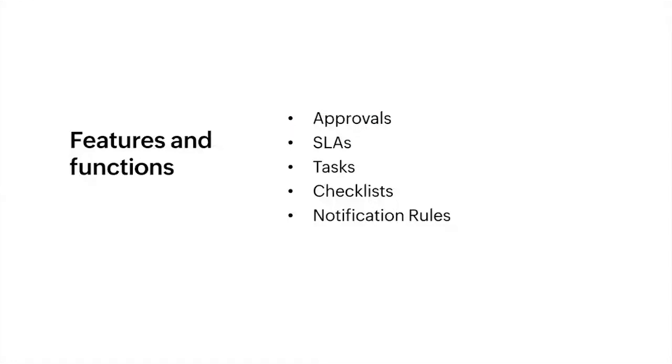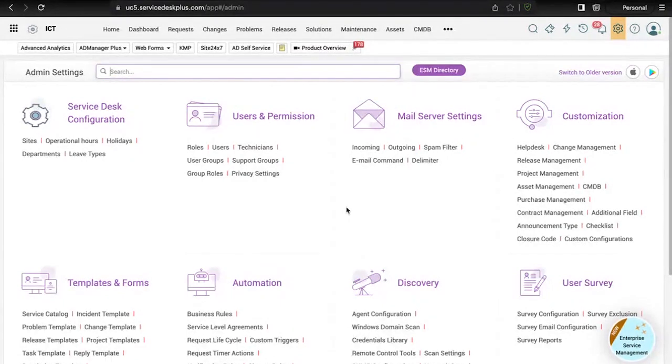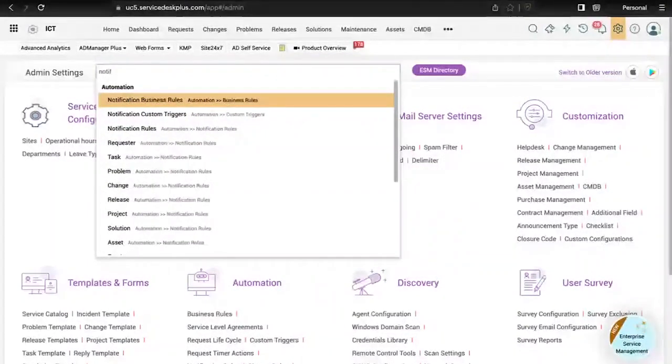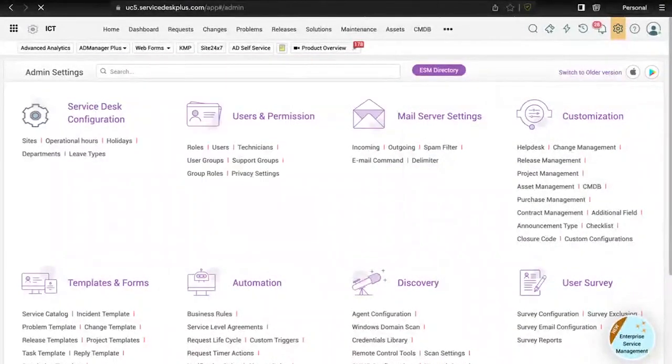And finally, notification rules. Whatever you have done within the application, let's say a request is created, a user is going to be onboarded, or it is going to be a new software installation, you have to inform the end user and the technician on what is going on within the request. So for that, we have something called as notification rules.